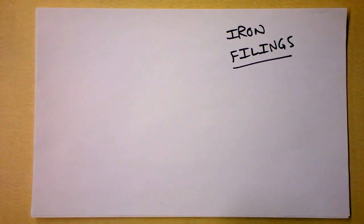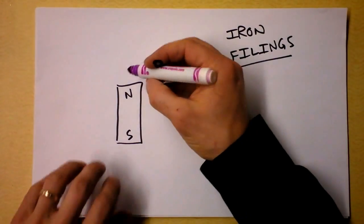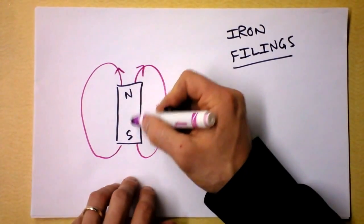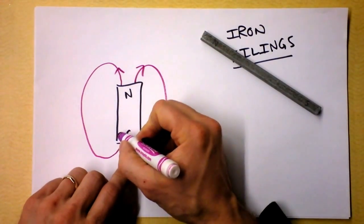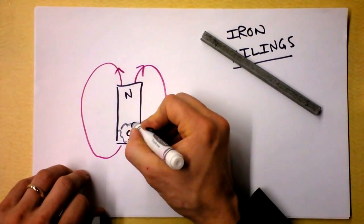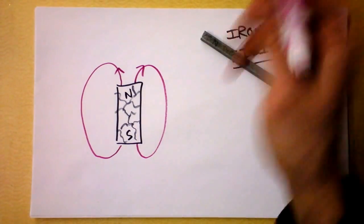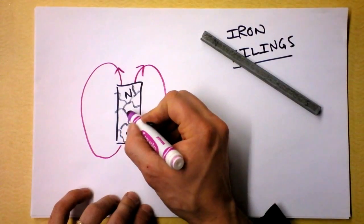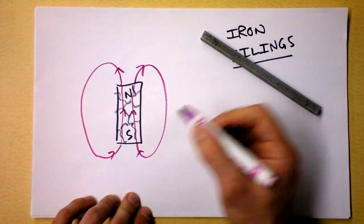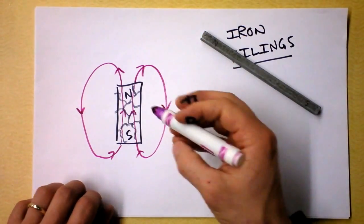I'm going to shrink my magnet and draw a little bit of magnetic field around it. If I have north up here and south down here, definitely by definition the field is coming out of the north pole and going into the south pole. It should also be known that the reason there's a magnetic field inside a ferromagnet is because each of the domains inside is approximately aligned — there are microscopic regions where the metal is crystalline in one direction, with grain boundaries sometimes causing boundaries between domains. The magnetic field exists inside the magnet as well.